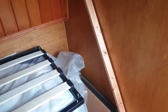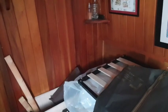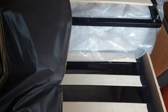So if we bring it tight against this wall here, that's the wall for the bathroom, this might also affect our walk-through bathroom situation. So we're going to have a bit of a think about that. But anyway, in that corner over there is where all the wardrobe is going to be for all our clothes and bits and bobs. And we've got a lot of space underneath this bit here as well, which I'll show you.